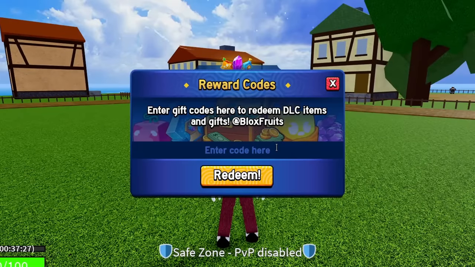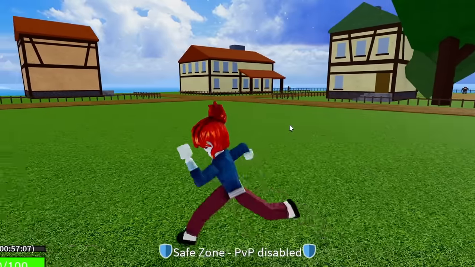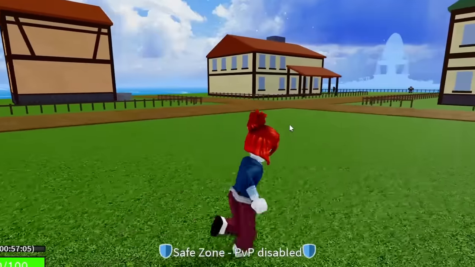And the code after that is going to be this one right here, and it's going to be STRAWHATMAINE. It's going to be Straw Hat Main. Enter in Straw Hat Main, this code right here, if you guys haven't already. Redeem that code right there. Success, that code is working. And that code right there, guys, is going to go ahead and give you 20 minutes of double XP, just like the last two XP codes I just showed you.